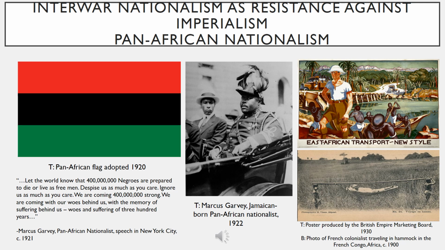Pan-Africanism gained popularity during the interwar period against English, French, and other European colonial systems. Pan-Africanism was a movement that sought to unify all peoples of Africa and African descent into a single independent African Union. That African Union would be free from the oppressive systems of European imperialism. One of the foremost leaders of the Pan-African movement was Jamaican-born Pan-Africanist Marcus Garvey. Garvey promoted Pan-Africanism to include peoples of African descent living in the Americas, in hopes to make the goal of Pan-African unity a reality.